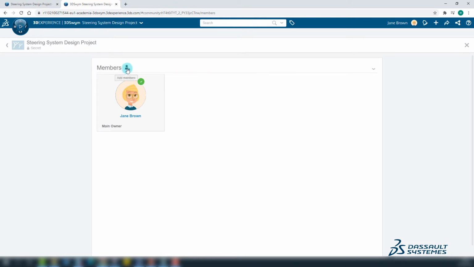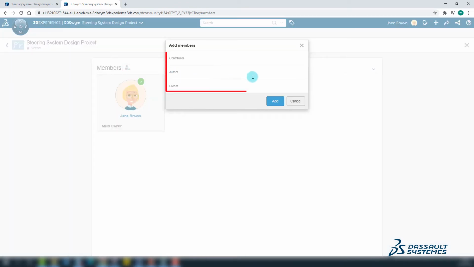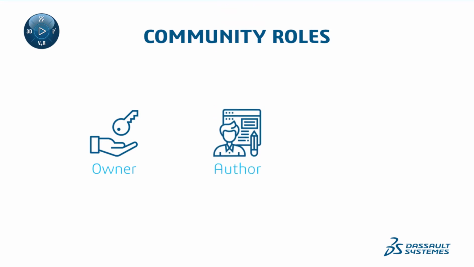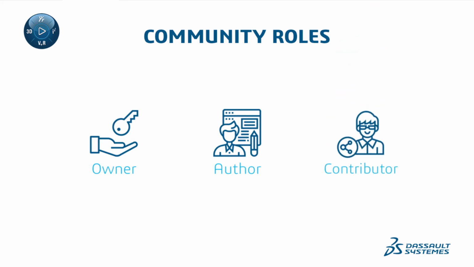You can choose the members' rights and access as author, contributor, or owner. Depending on their roles, members won't have the same responsibilities or abilities. The owner is the only person that can manage content types and determine which types of content authors can create. Authors can review metrics, create posts, and contribute wiki articles. Contributors don't have the ability to assign roles or manage settings within the community.